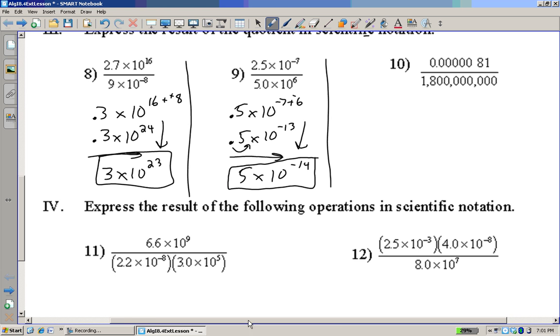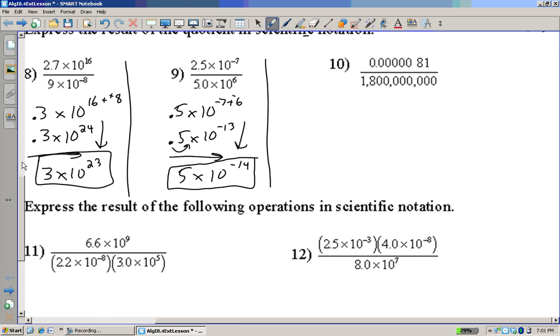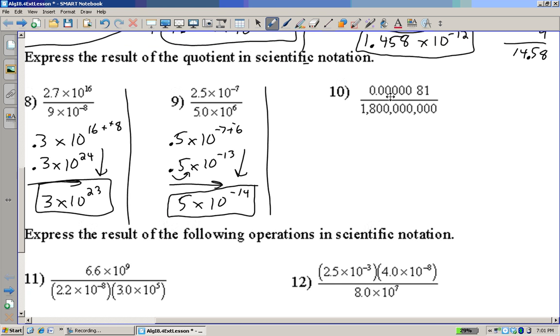Okay, last but not least in this little section, same thing that we had the last time. We're going to have to put this in scientific notation. So the decimal is going to have to move to the right, which means we're going to have to go down as far as the building goes. We're going to go 1, 2, 3, 4, 5, 6 places. That's 8 and 1 tenth times 10. So we've gone down, so that's -6.